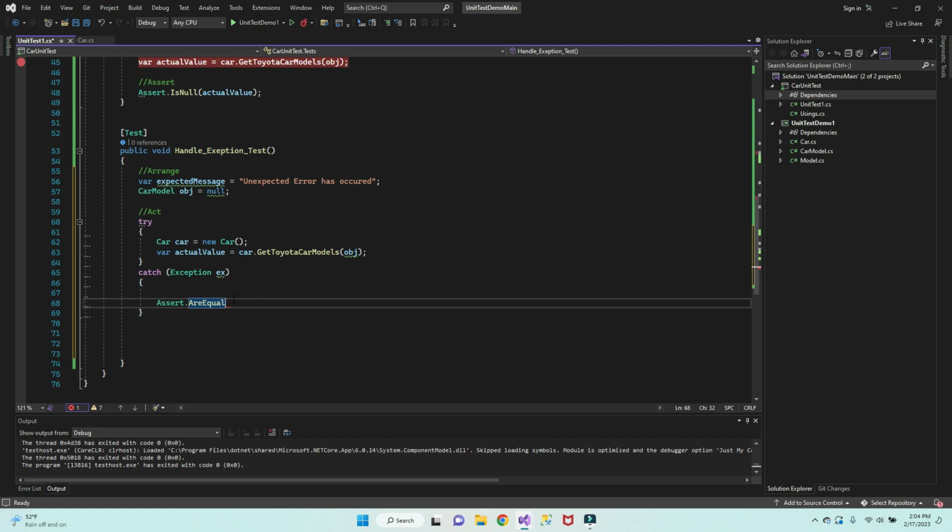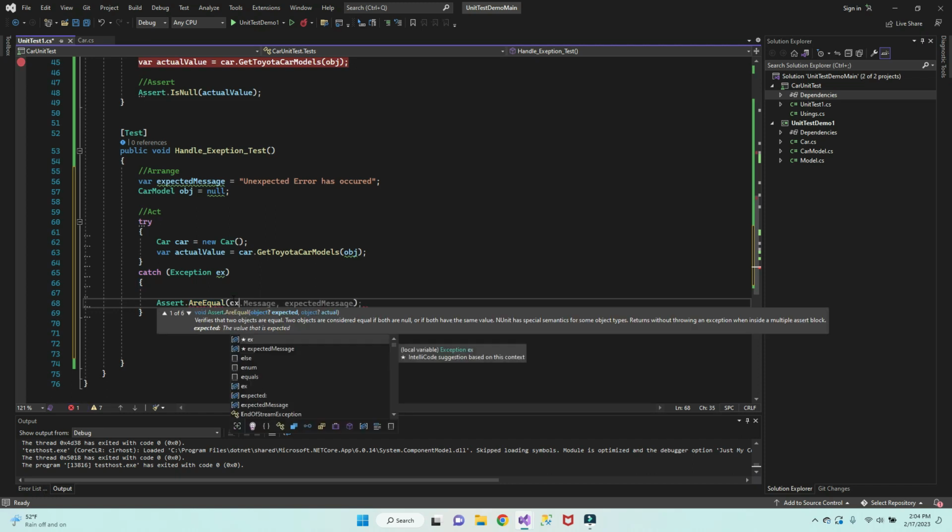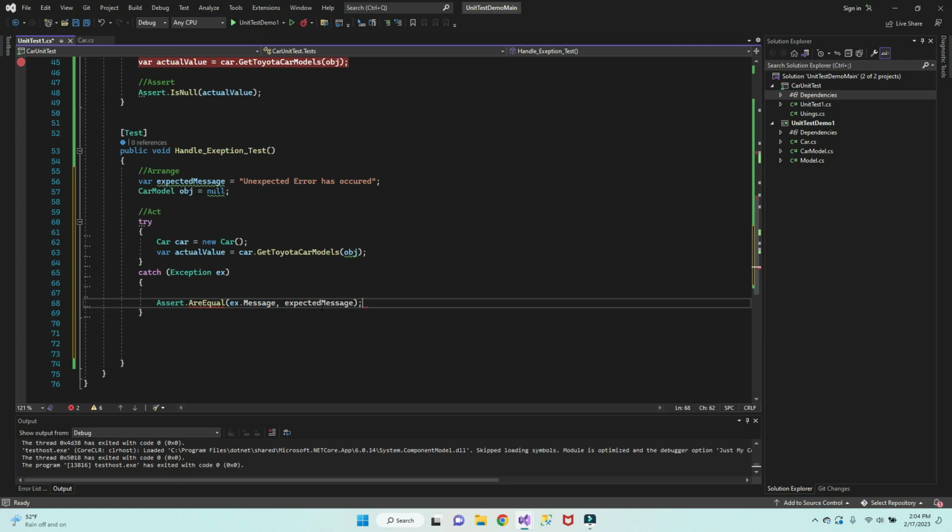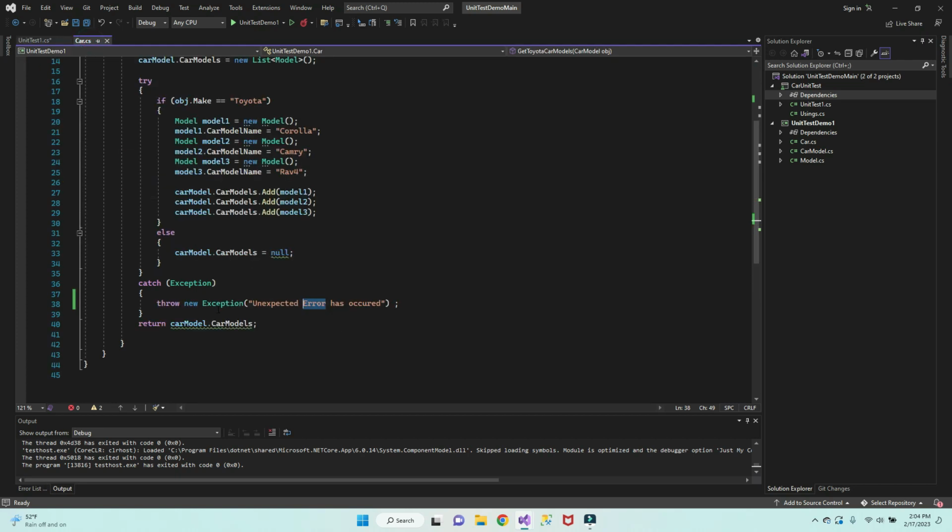So how about I do the ex.message? You see that there's a message property in that exception, and it's already telling me it's equal to this expected message, which is supposed to be, because we copied it directly from here anyways.